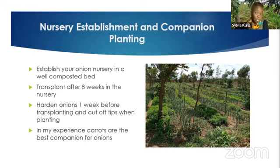But remember, before you transplant, you need to make sure that your bed is ready. As you can see in the picture, I normally plant my onions in 1 meter beds. So they're normally 1 meter by 30 meters. If I do 1 by 30 meters and I do 20 beds of those, you might be able to get almost 2 tons of onions in that small space.